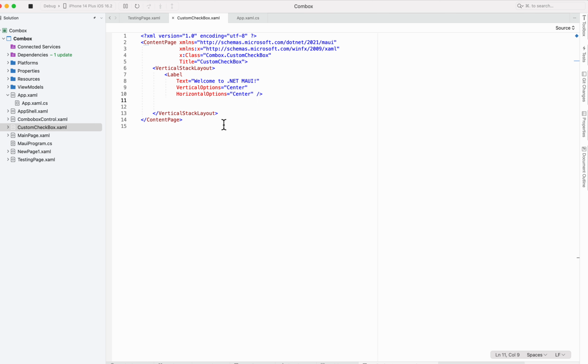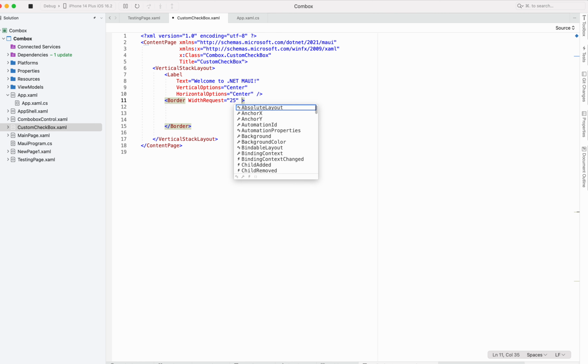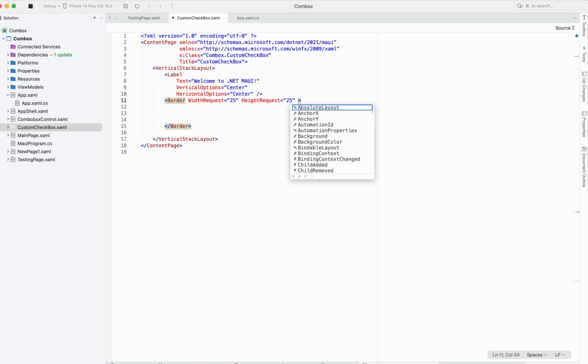So right now I am going to add a border where we can easily make it a circle with a corner. I'll take width 25, height also 25 for the rounded checkbox.